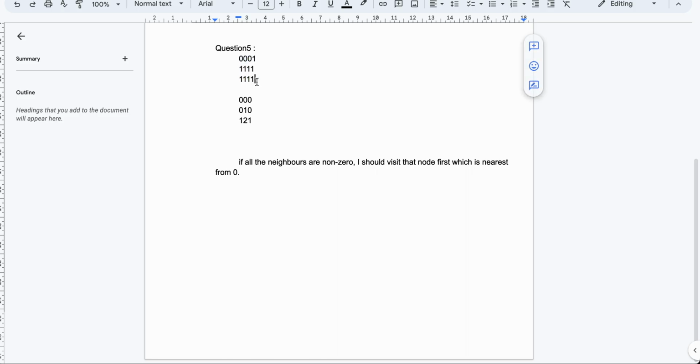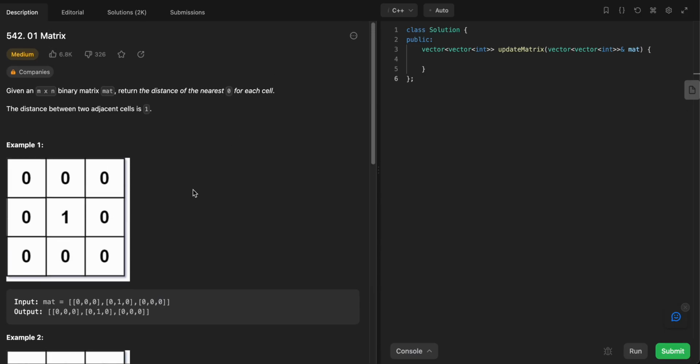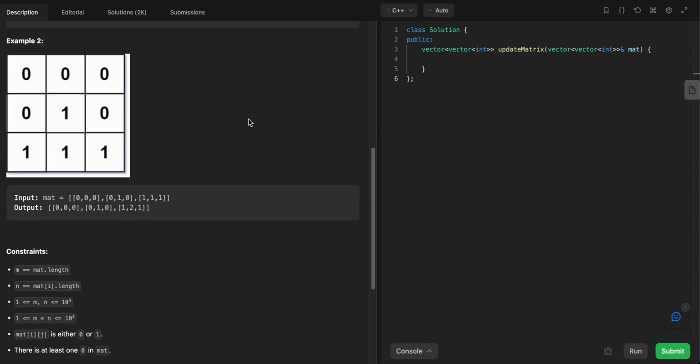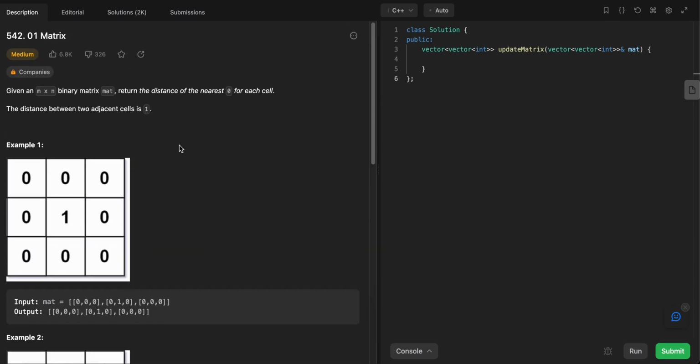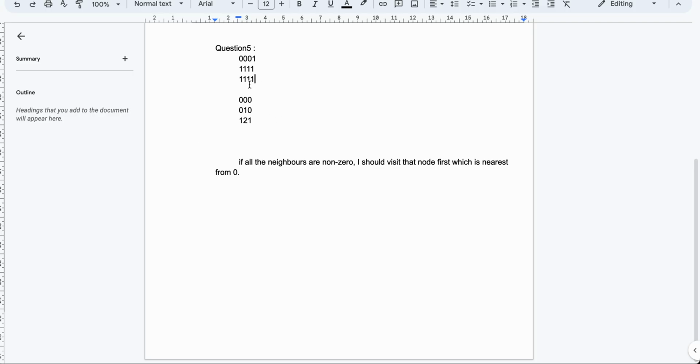So if there is no 0, what will be the answer? This should be a condition: there is at least 1 0 in the matrix. So from that 0, I have the beginning nodes. From this 0, I can visit all the non-zero elements which are neighbors of this 0, which have distance 1.